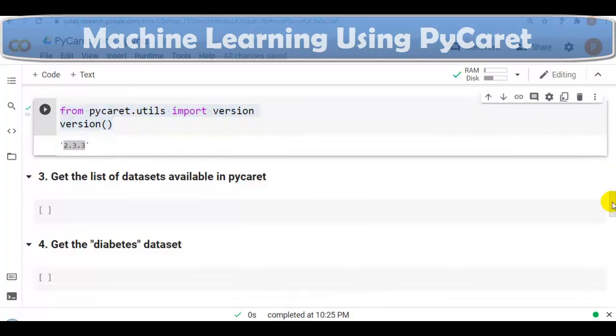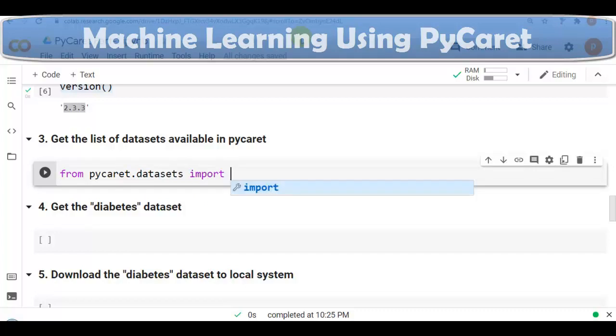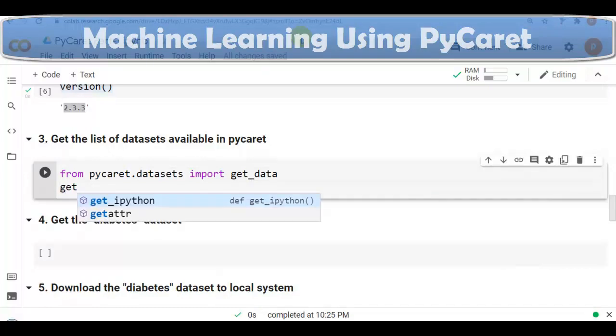So now our next question. In this question, we have to get the list of datasets available in PyCaret. This PyCaret library contains many datasets, so here we are going to display the list of datasets available. For that, we have to import the get_data module of PyCaret. We write from pycaret.datasets import get_data, and here we have to pass index.